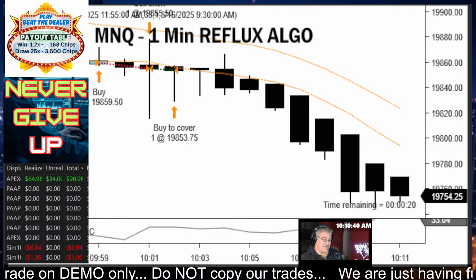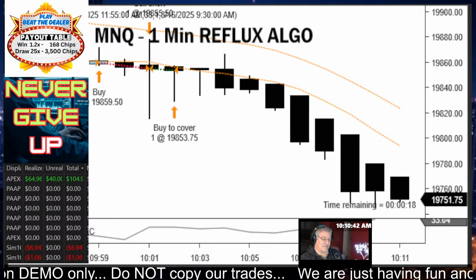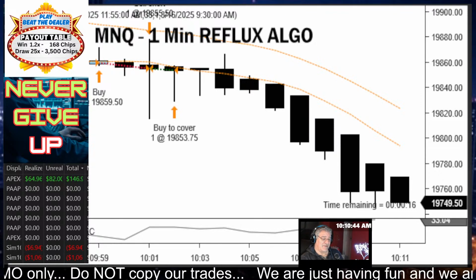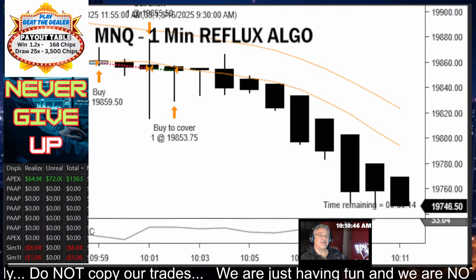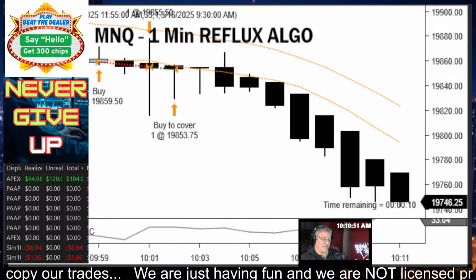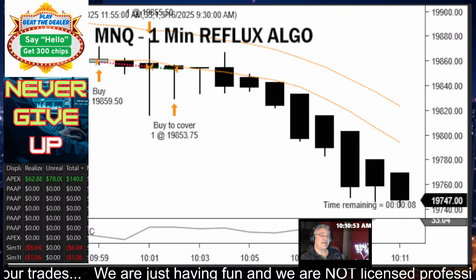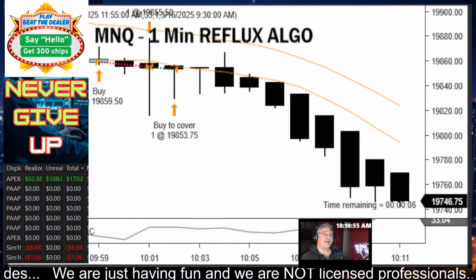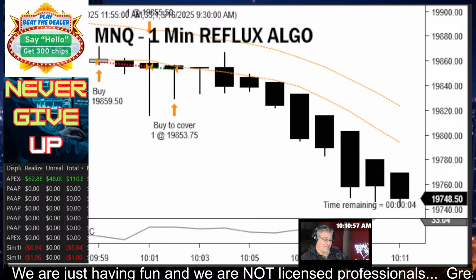Was going to try and add. Didn't work out. It really looks like we're going to get the 47 on the offer. We got there. If I can get to a better price, I'll add. I'm going to add. I got a better price. This is a good position. Now we got to get down to 40.